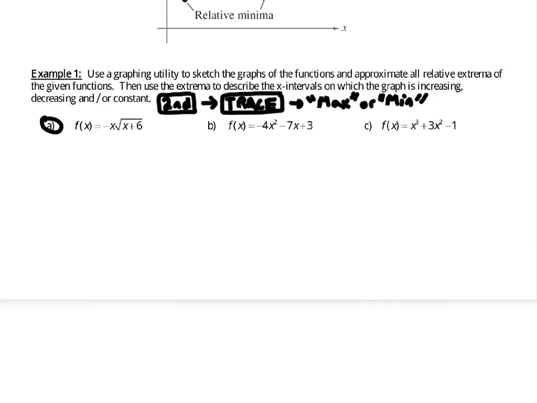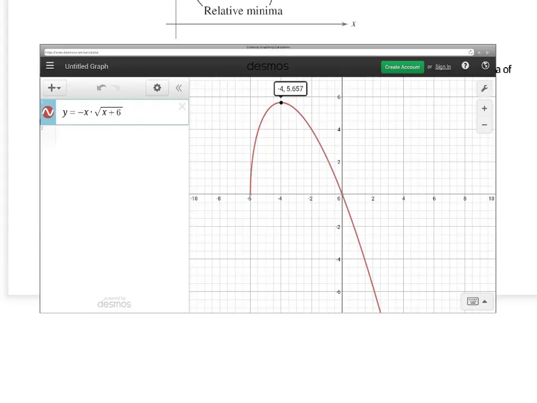If you have your TI graphing calculator in front of you, to do this, you first want to graph it, and then you're going to want to find that maximum point or minimum point, depending on where you're at, using the second button, then hitting the trace button and selecting either maximum or minimum. I will show you now how to do this on a separate graphing calculator from the internet.